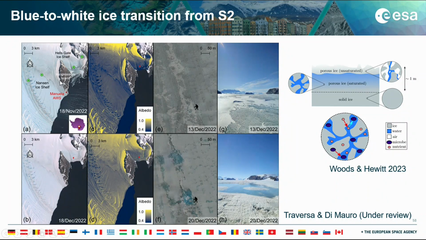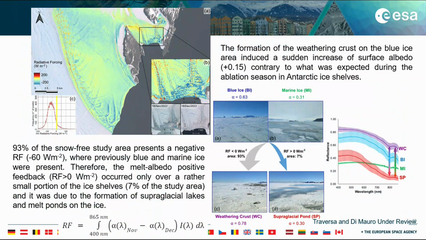So we learned that in particular conditions of humidity of the air, radiation and cloud cover, the ice can change at the surface and get this white ice displayed. And if we calculate the radiative forcing of this white ice, it's all negative. So it's getting the surface cooler and not warmer as we are used to in Greenland and in the Alps. This is quite, at least, an interesting application. I put it here to show how albedo can be informative for monitoring the surface of glaciers.